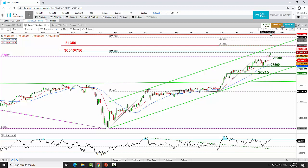Daily RSI bounced off from the 50 level mark, now hitting the overbought zone, but hasn't reached the extreme overbought level yet, which is recently at 81. Also, no clear signs of a bearish divergence, indicating to us that this ongoing medium-term upside momentum has yet to be overstretched to the upside, and it still supports a potential further up move from here.